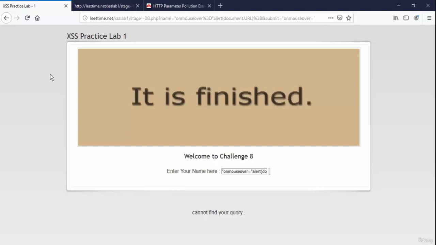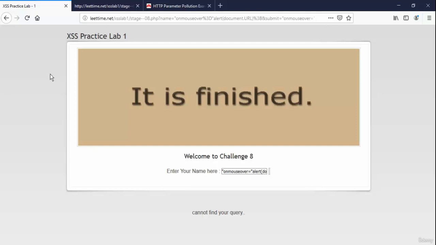For example, on e-commerce websites you will find a lot of input parameters. Okay, so the search bar or the login page or the sign up page or the contact us page or the comment boxes, right?